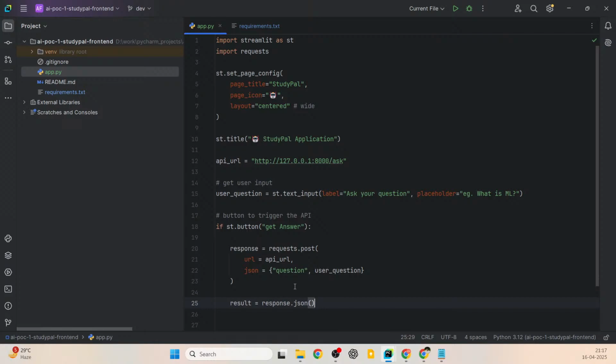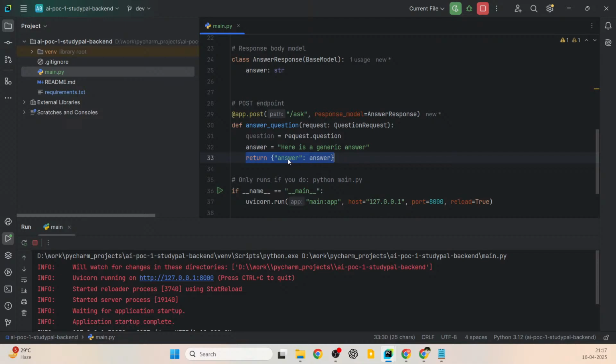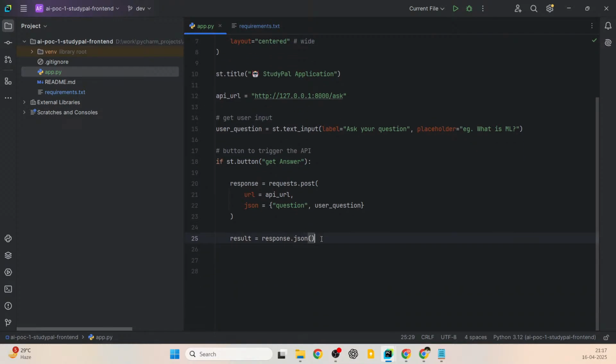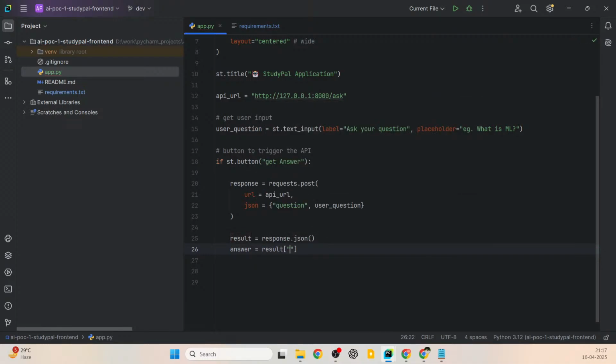This is going to convert into a proper JSON, and this JSON contains the return answer. So it has an answer key, and it has this hard coded answer in string format. So what you can do is convert this to the dictionary and access only the answer part. That's what we are going to do here. We are converting this to a JSON, and finally you can extract the answer by saying answer is equal to result of answer.